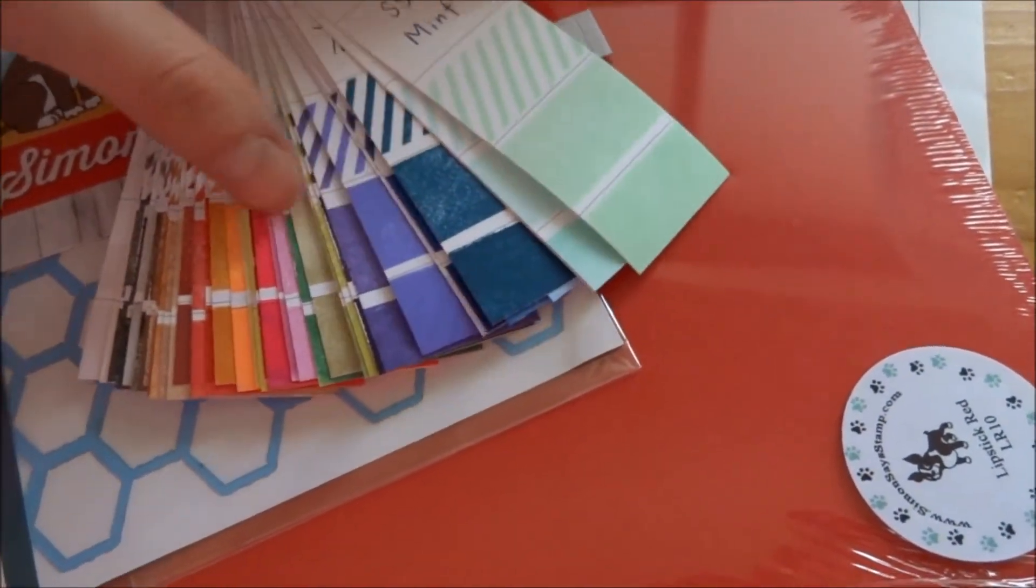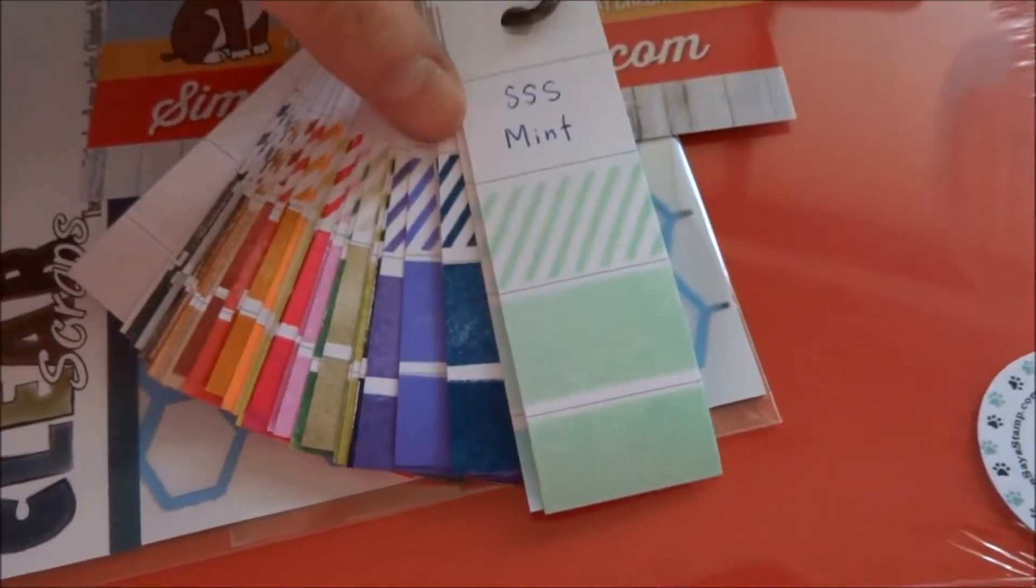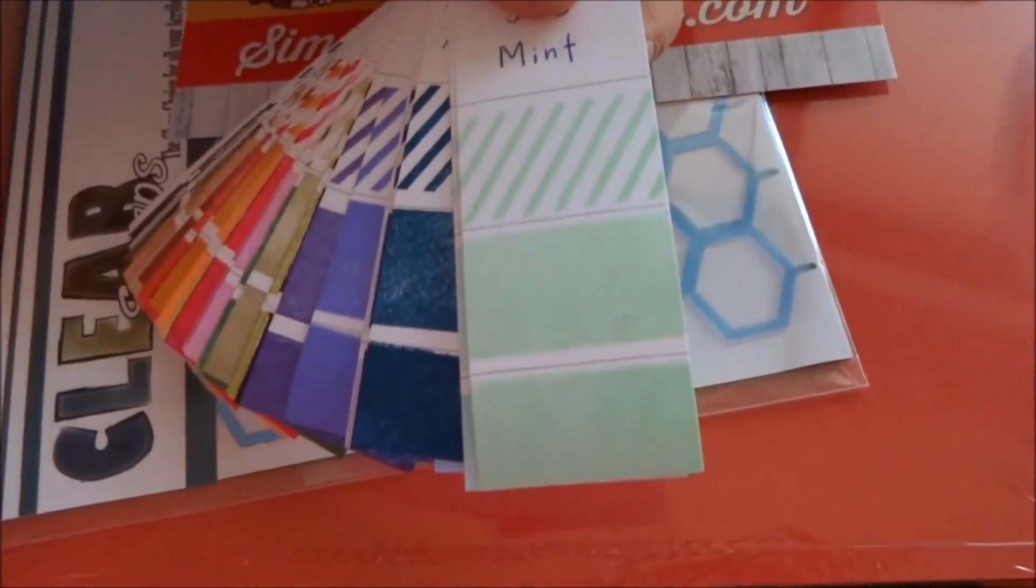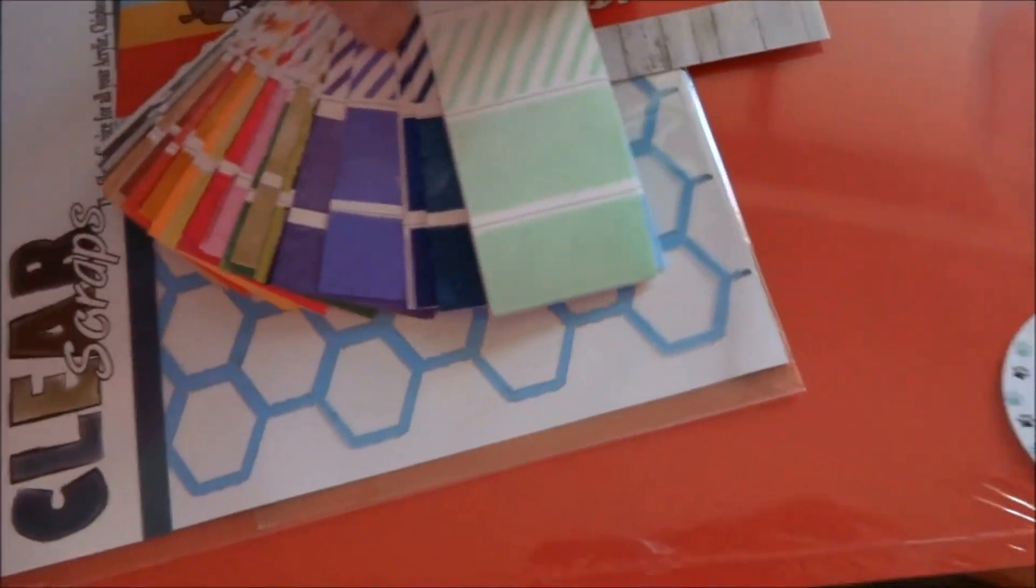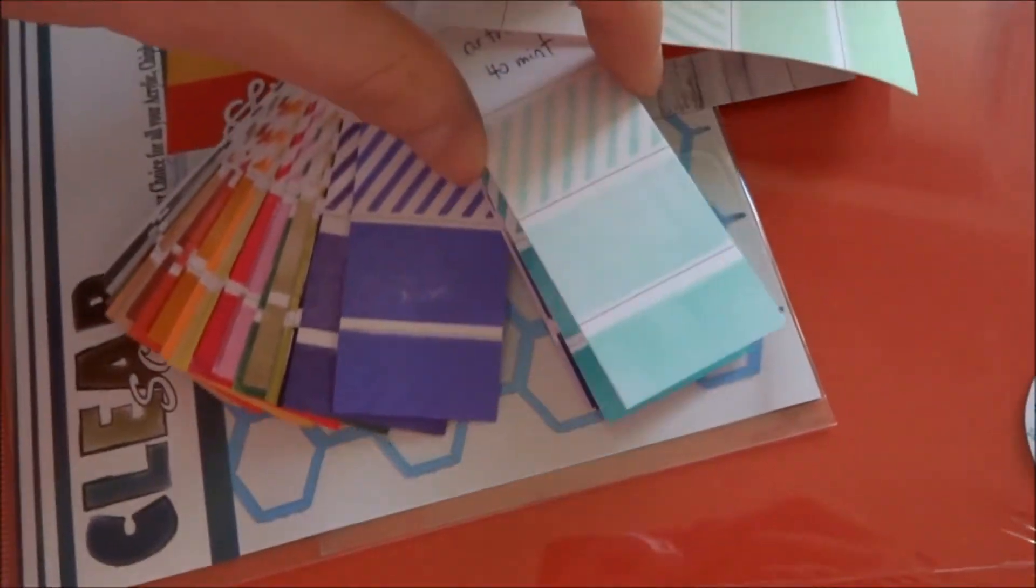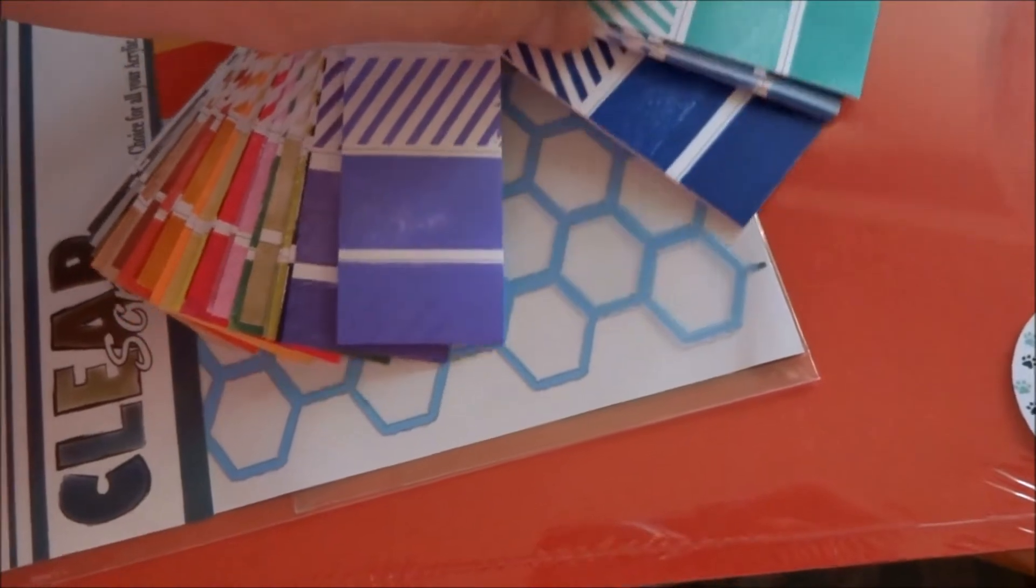So I really like how this is looking. I can get a good picture of what my inks look like and I can compare them very well. And that's the Simon Says mint right there on the front. And so I've just double stamped and then single stamped, and then I've done the stripe to show a pattern and I really like that look, and then I just handwrote the names in.